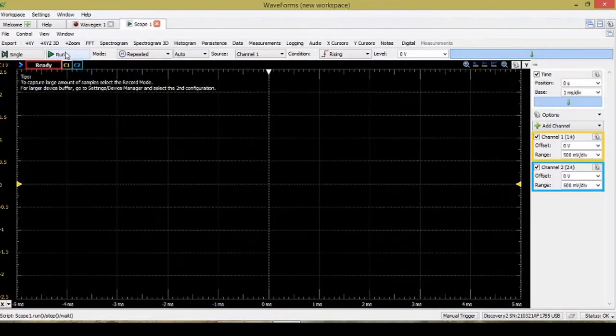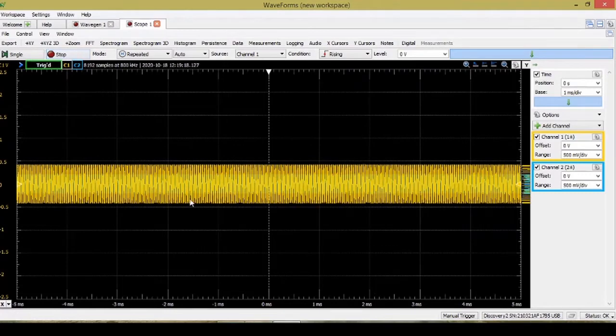And if we run the scope now, you will see that our two sine waves at V1 and V2 should be displayed now, but they are not shown clearly because they are compressed. So we need to scale this range to see clearly the details of the two waveforms.